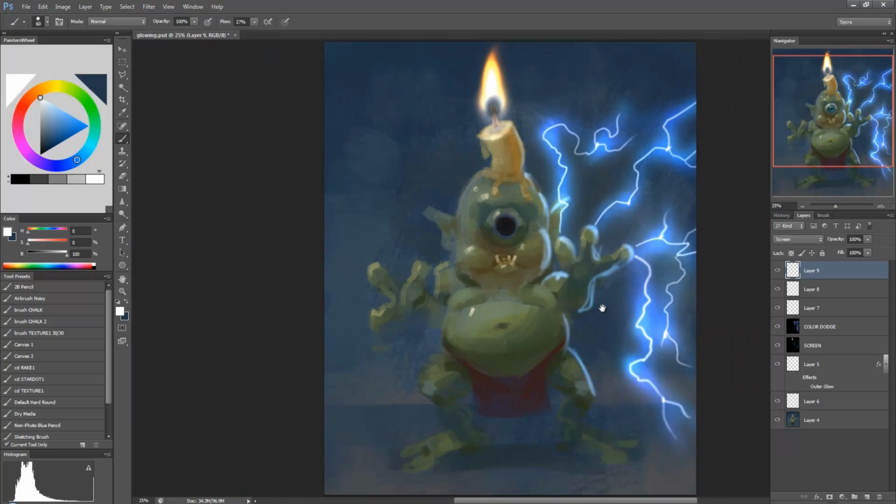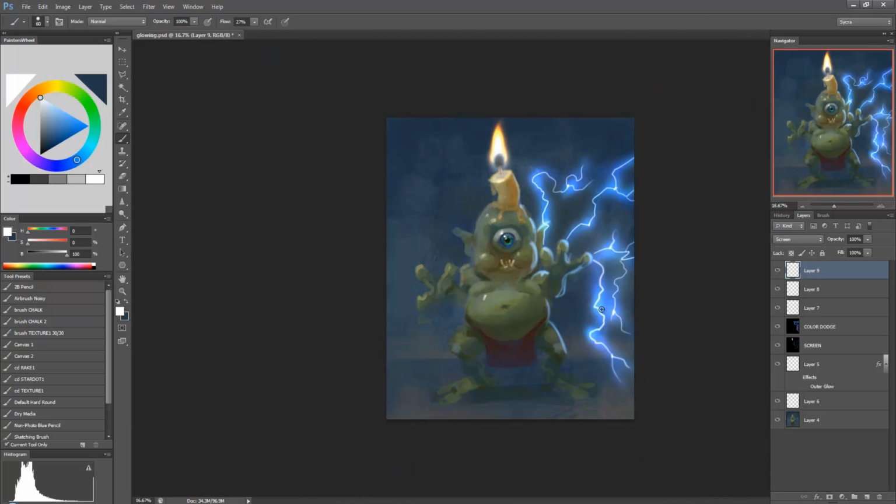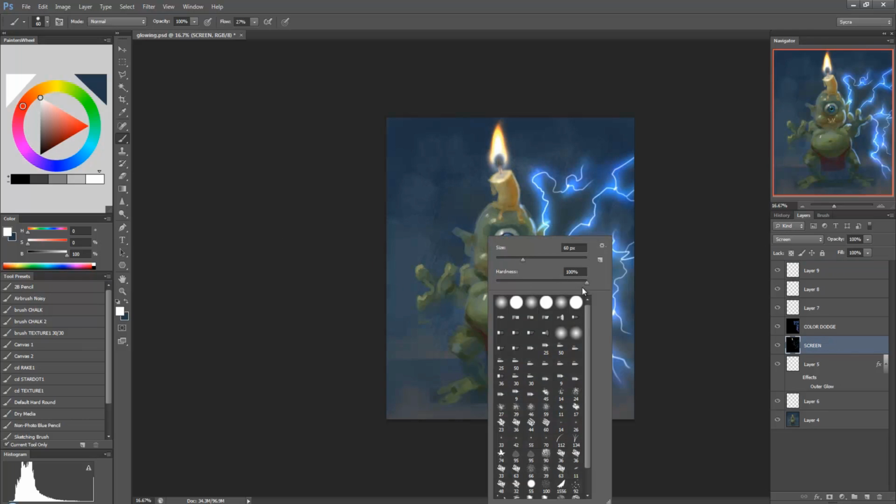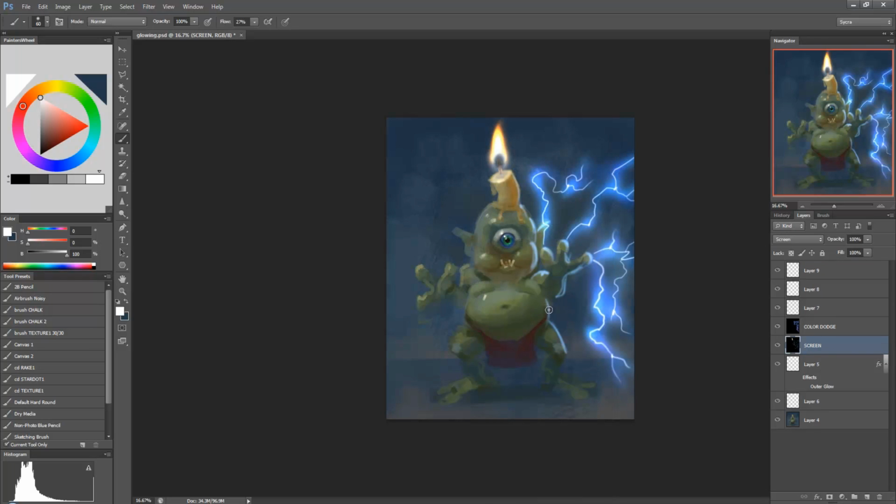And there we go. So now we have an eyeball, some lightning, and I guess I'll just do some more stuff. So soft brush, I'm going to take the hardness back to 0, and I'll just do random cloud glowy effects. So let's say I want some kind of glow happening.